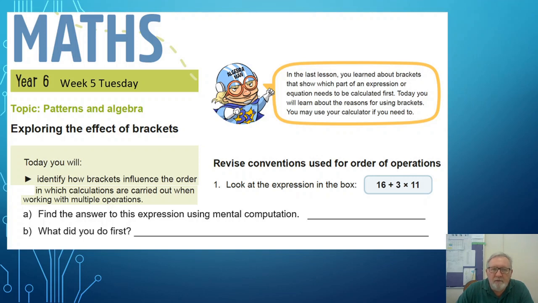All right, so first of all, I want you to have a look at the expression there, 16 plus 3 times 11. I want you to use your mental calculations to see if you can come up with the answer to that. Remember, in this expression, there are two different operations. Which one must be done first? So pause the video and solve that for yourself, and then answer the two questions there. All right, do that now.